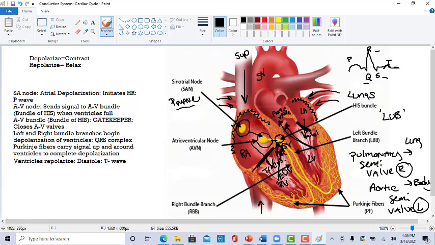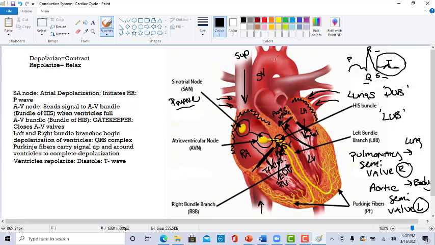After your ventricles are done with their depolarization, after they're done contracting, they go into this T wave, which is where they repolarize or relax. When your ventricles relax, your semilunar valves shut and your AV valves open. So when your semilunar valves shut, that's that second heart sound, or your dub. Your AV valves and semilunar valves are never open at the same time. And when you think about when one is open versus when another one is, it makes sense for the cardiac cycle. So when your ventricles repolarize, they relax, your heart goes back into that diastole or that filling stage.